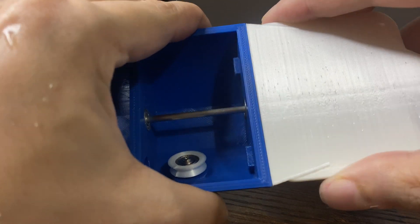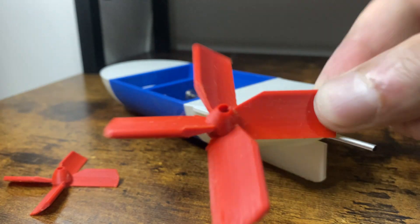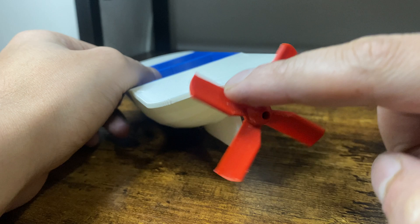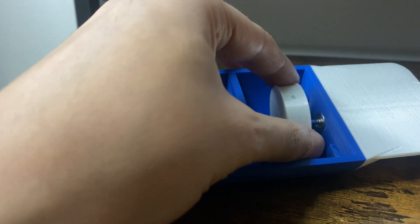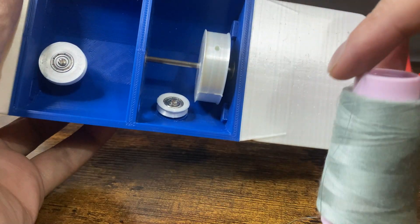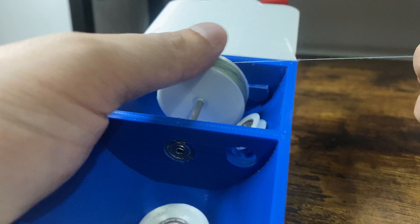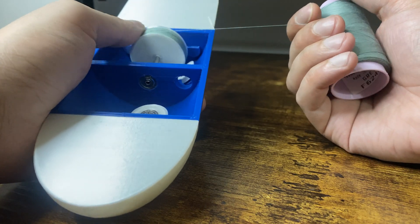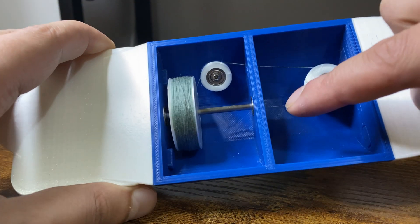Once the rear end was back on, the tube stuck out a nice amount for the propeller. I printed these propellers — the first two have straight blades and the third one has a cauliflower style blade. I tried one of the blades to see what the bolt would look like and I really like how it's turning out. Next I placed the large pulley between the two bearings in the back section of the bolt — it's oddly satisfying watching the propeller spin as I spin the large pulley. I stole a roll of sewing thread from my mom's stash and used it as my string. It took a while to wrap the string around the large pulley, but I needed as much string as possible to cover a relatively small distance with this design. Finally I guided the string via the pulleys through the tube out the back.